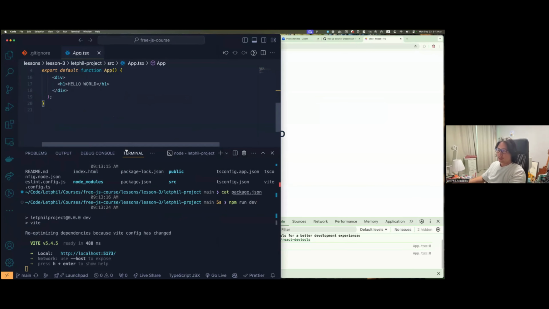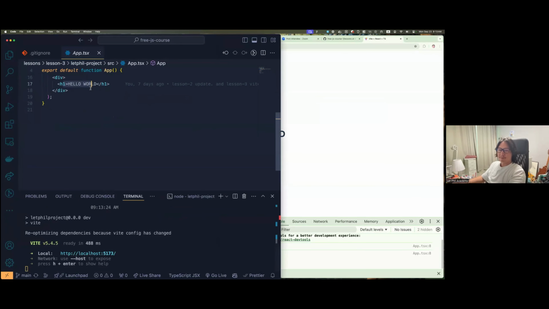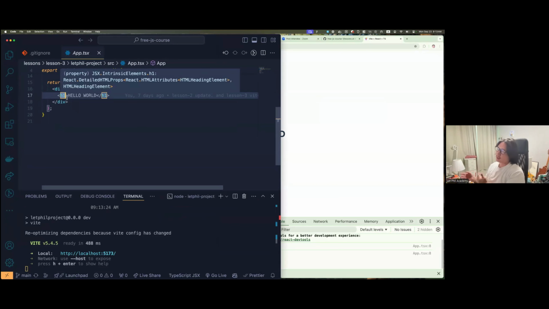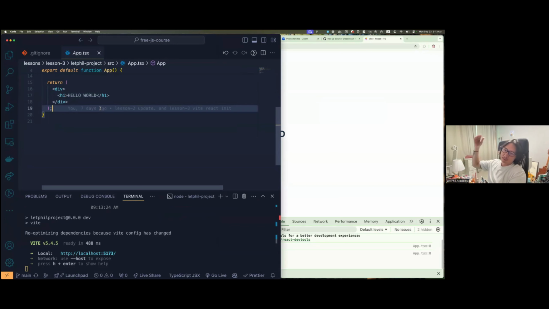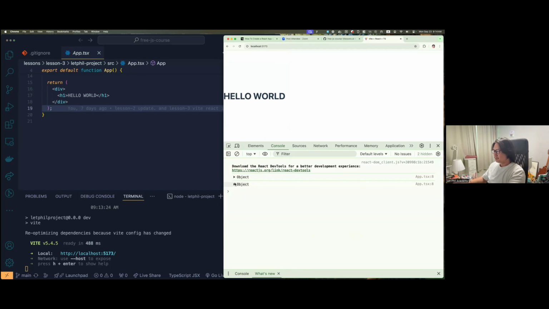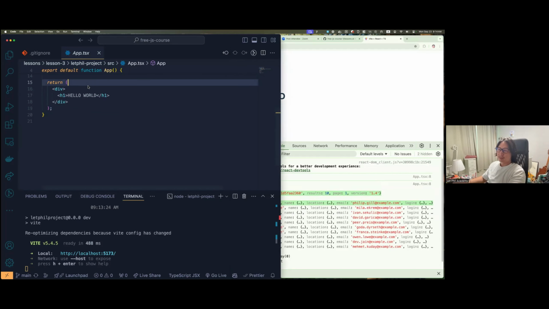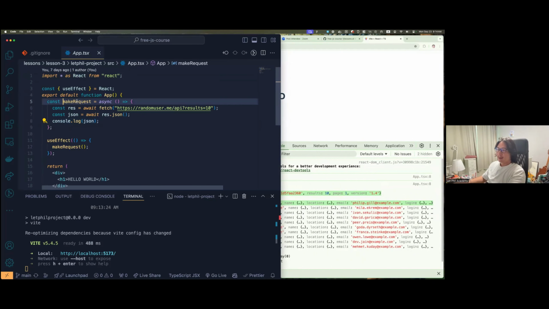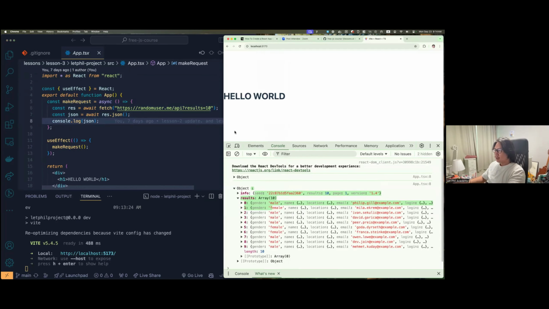That's going to be this div and this h1 here. Div meaning container, and h1 meaning header 1. There's 1 through 6, and 1 is the biggest, and then all the way to 6 it gets smaller and smaller. And you'll see in the console here our API request getting hit right there. That's this console log here on line 8, and this makeRequest. Cool. All good?